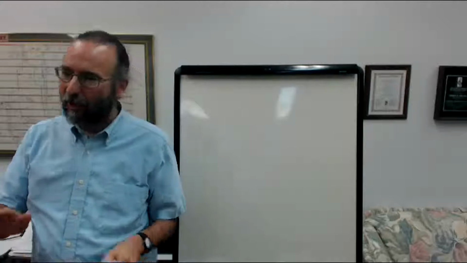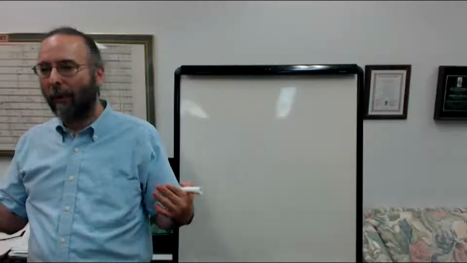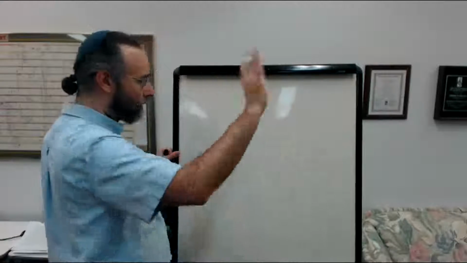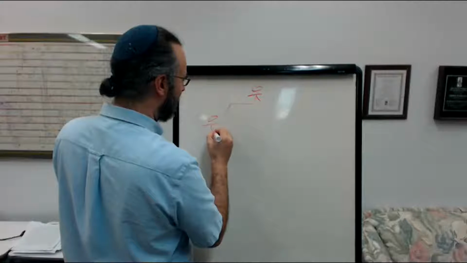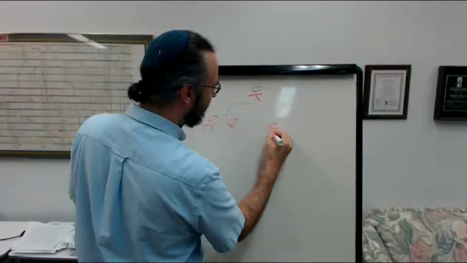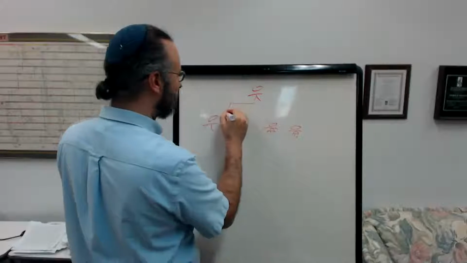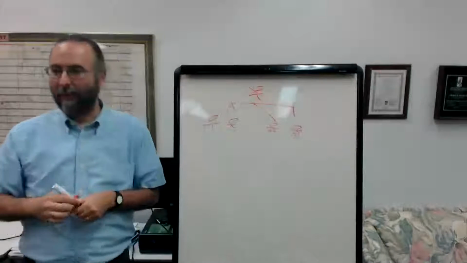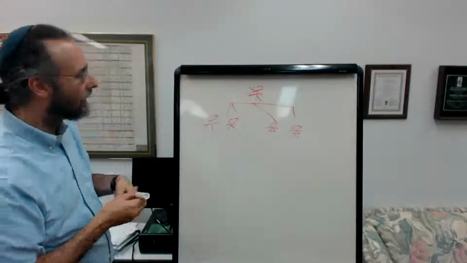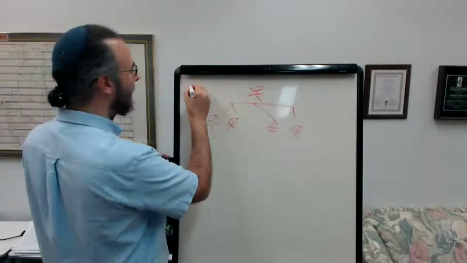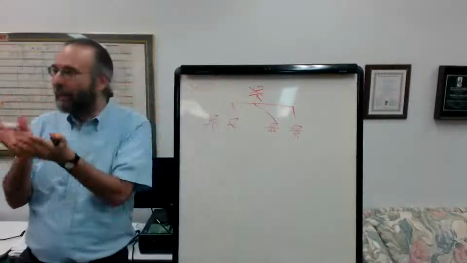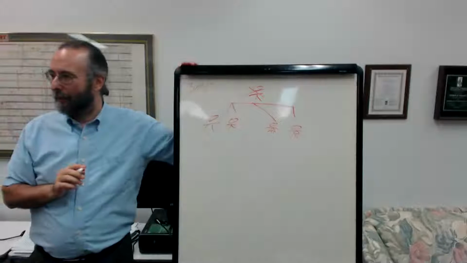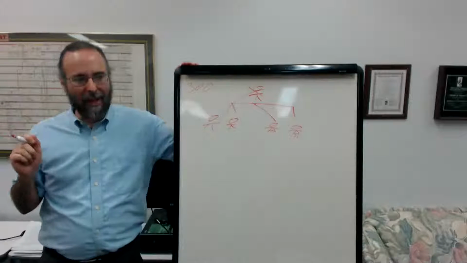What is the standard, normal structure for inheritance? Let's say that we've got a guy. We'll say that the wife has already died, and he's got 2 sons and 2 daughters, and he dies. What happens with his money? Let's try and make life easy. He's got 300 units of value, 300 shekels, 300 denarim, whatever you want to call it. What happens to that 300?